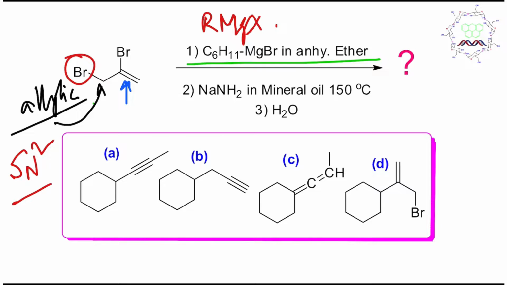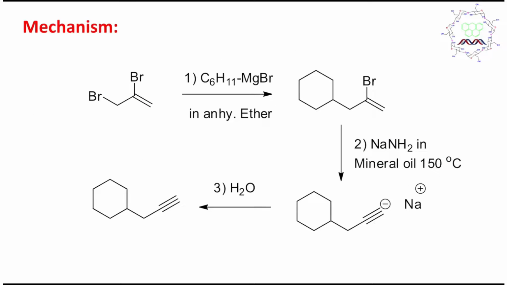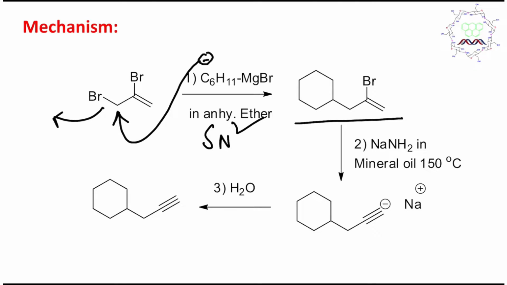Second, since the penta-coordinated transition state is in conjugation with this alkene double bond, it is stabilized. So SN2 reaction at the allyl position is highly favored, although it is not possible at the vinyl position. That's why the first step reaction will happen here. Via an SN2 type mechanism, the carbon negative attacks here, because a Grignard reagent is nothing but a carbanion in nature, so bromide will leave and ultimately it will produce this vinyl bromide derivative.